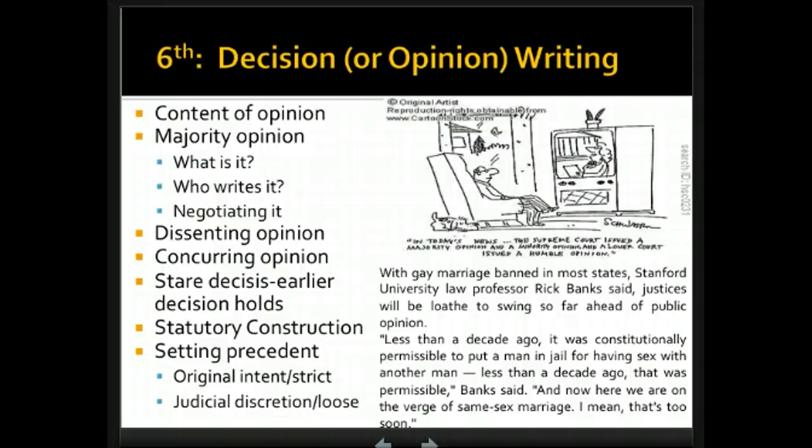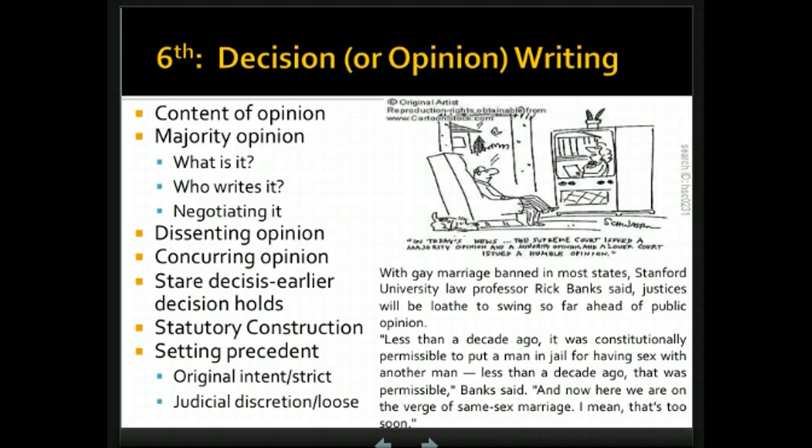They don't have to always follow precedent. Like, say, going back to Brown v. Board. Brown v. Board, the Warren Court wasn't like, oh, we're going to just continue the precedent set by Plessy versus Ferguson. They decided to overturn precedent set, and then start a brand new legal trend. So you can either start the legal trend or overturn a legal trend that had been in place. Either way, this is rare, and that's why we study it.